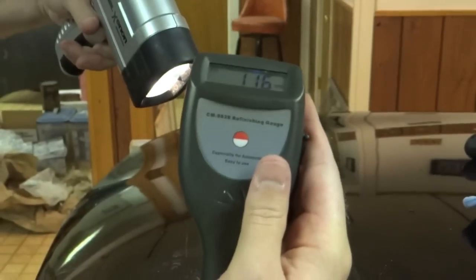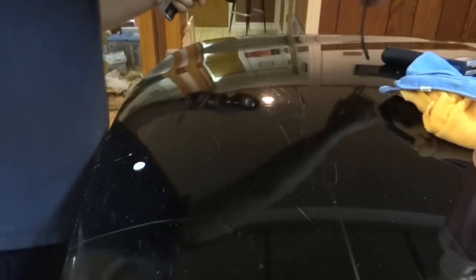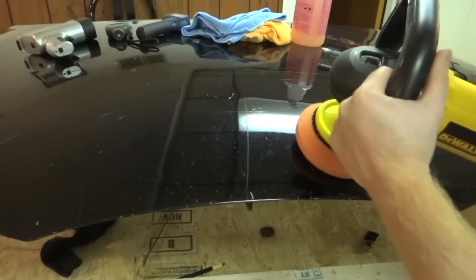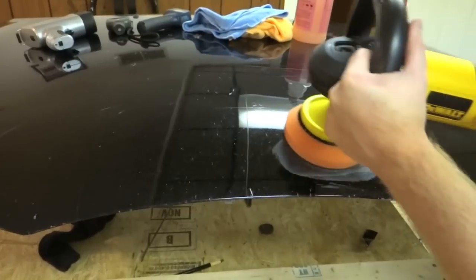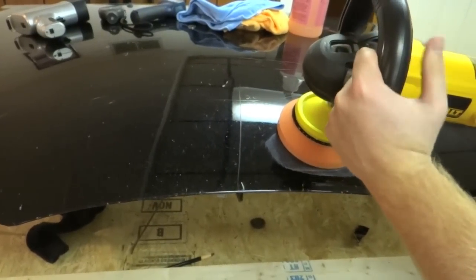Reading 116. I think that panel was about 120, so 4 microns, no burning. Not bad. All right, we're moving on to 30 seconds now. Terrible technique, leaving it in one spot. The pressure I'm using is pretty much medium, just enough to keep it in one spot. So 1,000 RPMs, here we go.